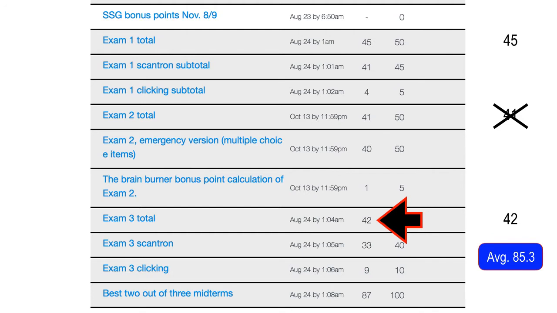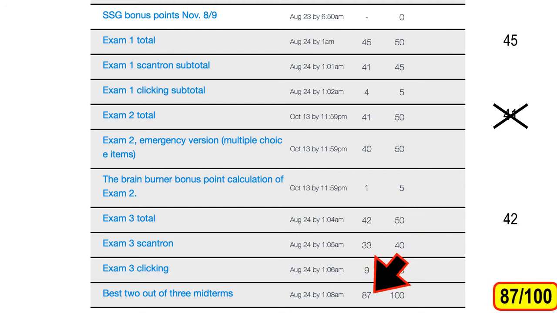Now, if you've been absent for one of the exams, exam 1, 2, or 3, you have a 0 or maybe a -1. And that means I took your only 2 exam scores, and that is in the best 2 out of 3. Now, that's only for a few dozen people in both sections out of 600-something students. So most of you have got 3. And the nice thing about that is instead of having an average of 85.3, when you take the best 2 out of 3, you have a little bit better grade.